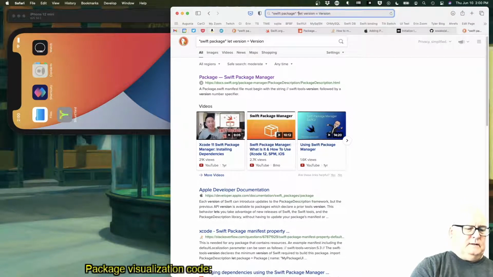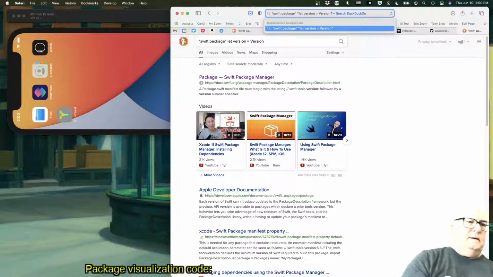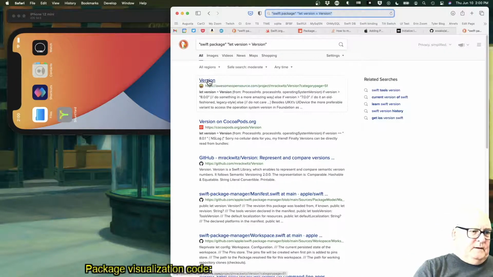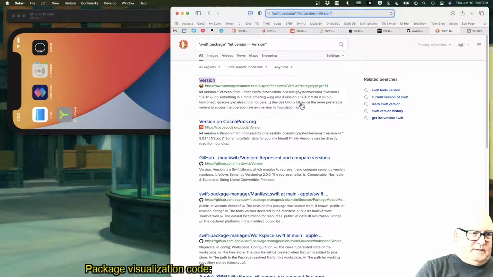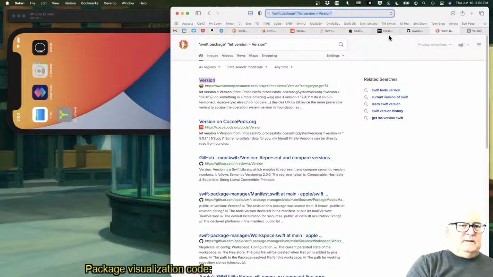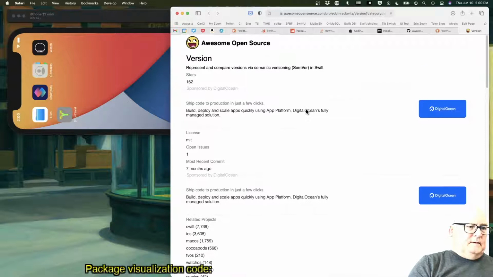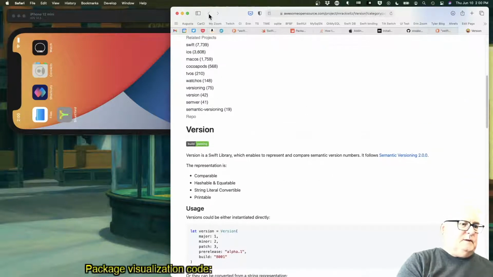I guess I should maybe find someone to give an example. I don't know. That is Swift. No, somebody's awesome open source.